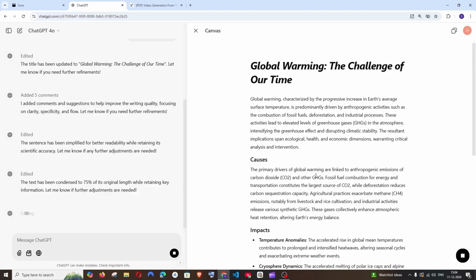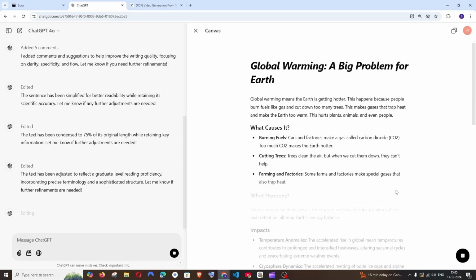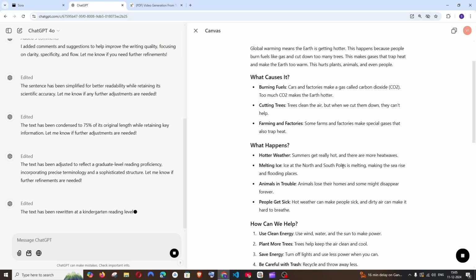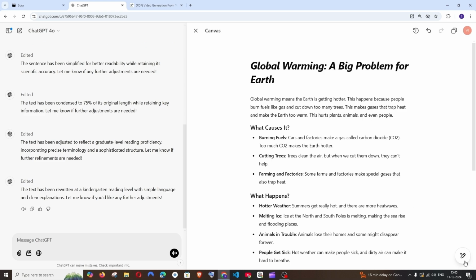The words used are like, the vocabulary has been updated to a professional level. Here it has given a perfect description incorporating precise terminology and sophisticated structure. So this could be understood by people who are graduates and professionals. And in case you want the same to be done for a kindergarten, I will go with kindergarten, which is super minimal. And you can just see how the words have changed. I don't see complex terminology or vocabulary, it's much simpler, children readable, so simple. So that's the reading level.